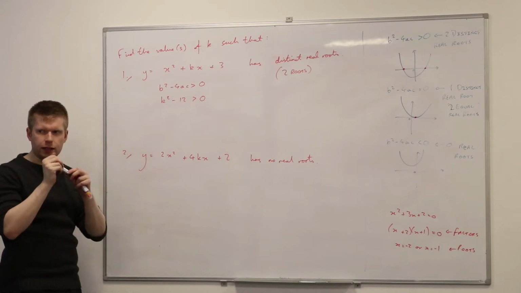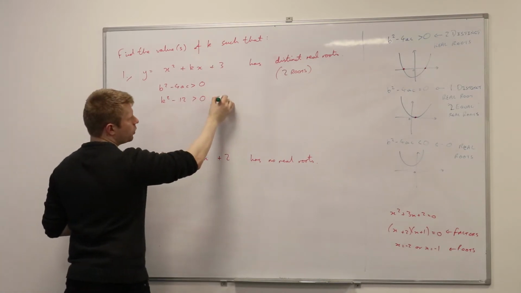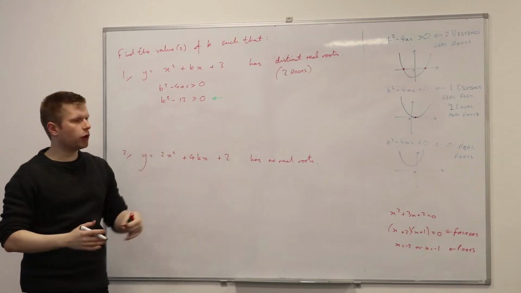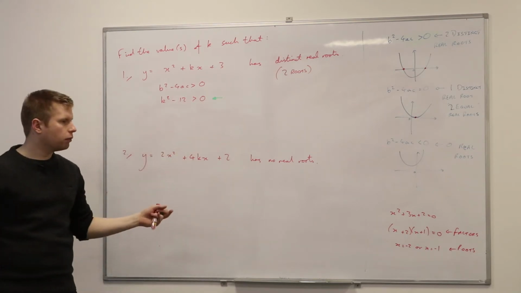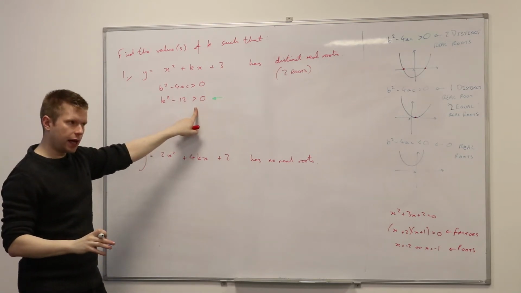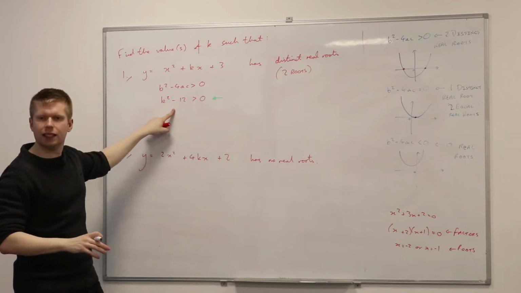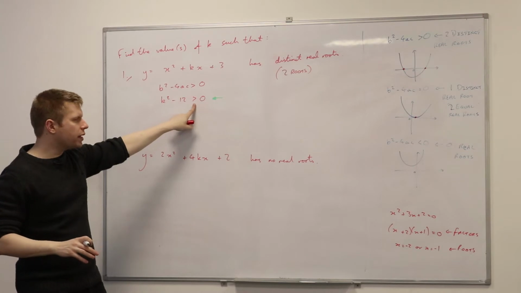Okay, so let's think about this. You're right, of sorts. With a quadratic inequality, ordinarily you'd say this equals 0, stick 12 over that side, square root it, plus or minus, done, right? Here we have to be careful, because the question we're asking, this quadratic here, k squared minus 12, has got to be bigger than 0.